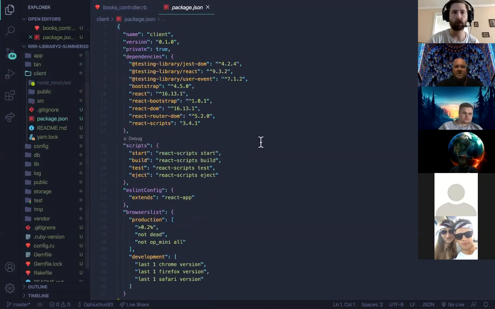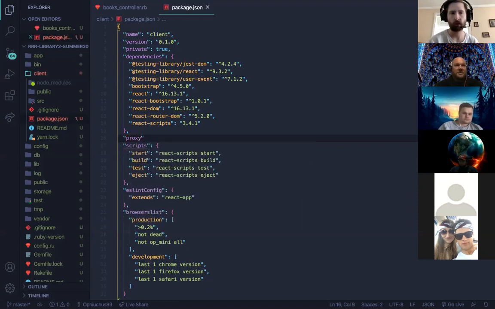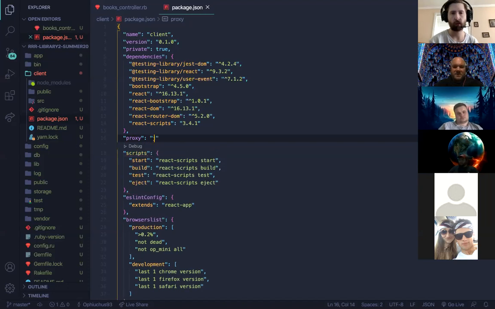First things first, we're going to hop into our package.json. We're going to need both of our servers tonight, so we need to set a proxy for our second server because they both can't run off of localhost 3001. So our proxy is going to be http://localhost:3001. Don't forget your comma on the end of that, or it's going to break your app. Any questions about the proxy and what that's doing? Okay, good deal.